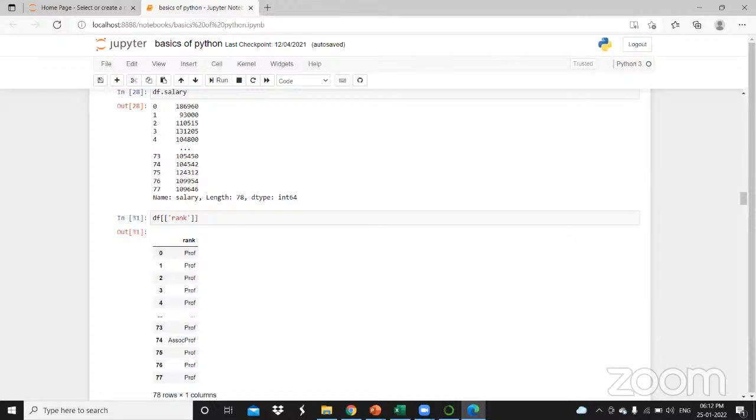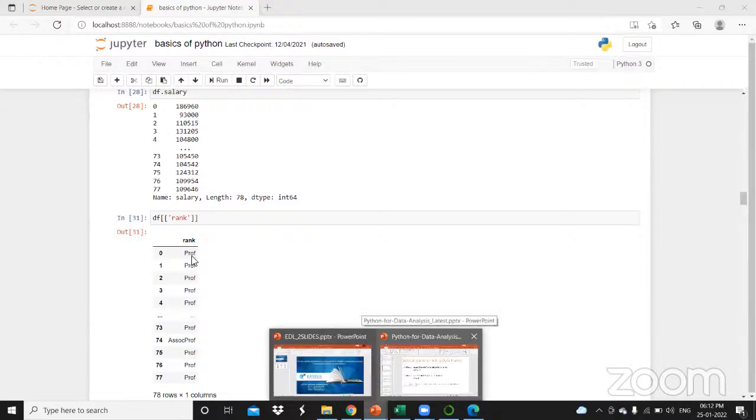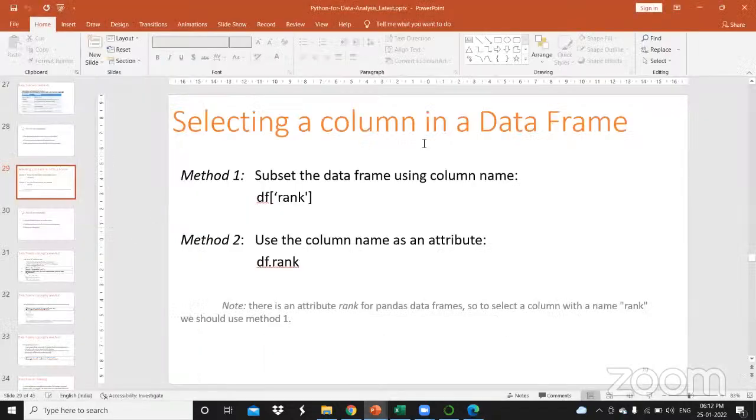After that, today we are going to talk about if you want to get a particular column, right? How we can get that column. So there are two alternate ways. Either you can mention the syntax like this. So df is your data set name, which you have imported and stored in the df named variable. And rank is the column of your salaries data set. So this is one syntax. Another syntax you can use as df dot the column name which you want to display.